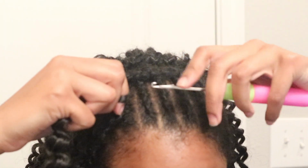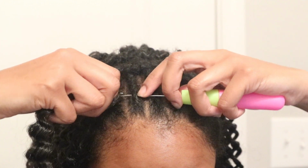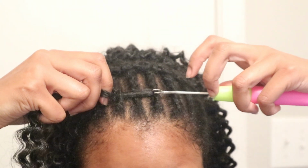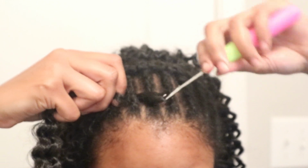So now I'm going to show you all how to do it on the opposite side, and notice I did switch the entry point of the needle. So basically wherever you insert the needle, that side is where the knot is going to be, and that's just really important because you don't want the knot showing.